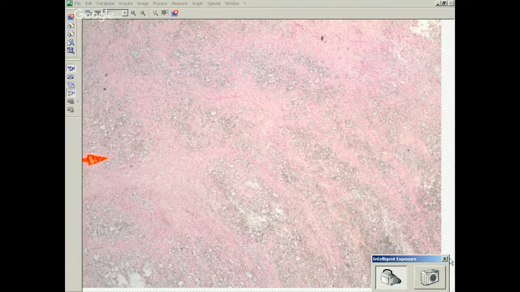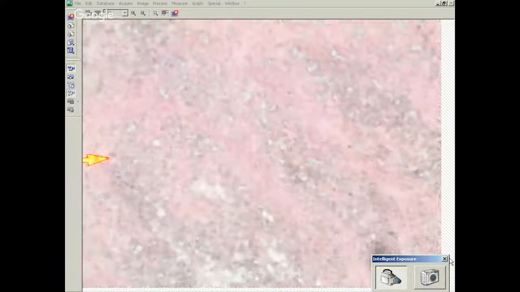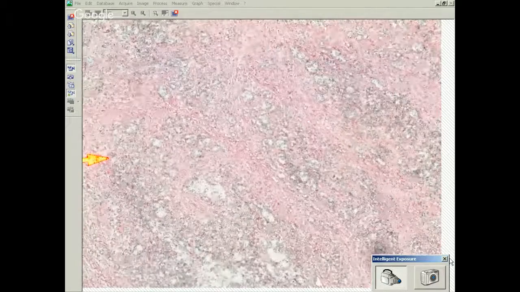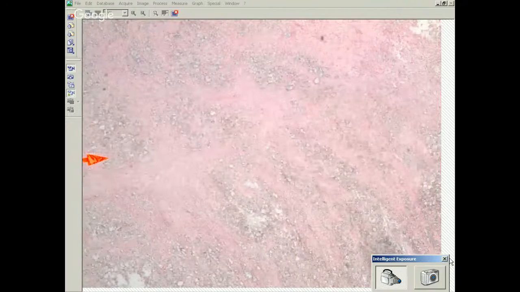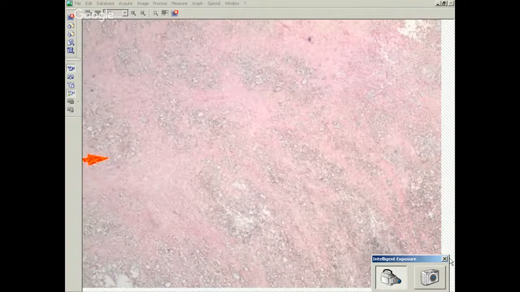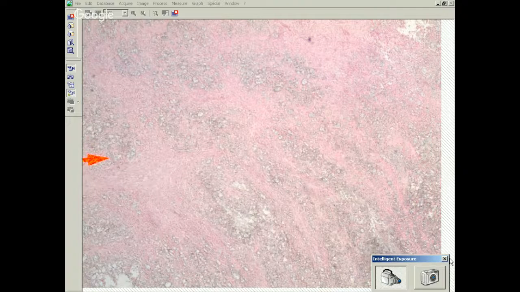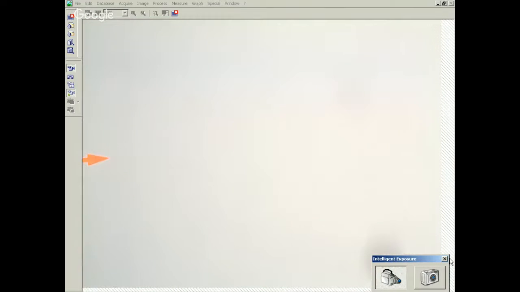What stain is this? This is Fontana-Masson. I believe it's a silver stain. Yeah, it's a silver stain. You use it for melanin. And it picks this up as well. Okay, I think that was all. Let me see that. It's 2 to 3 micrometers. That's pretty much it. Okay, let's move on to the next one.